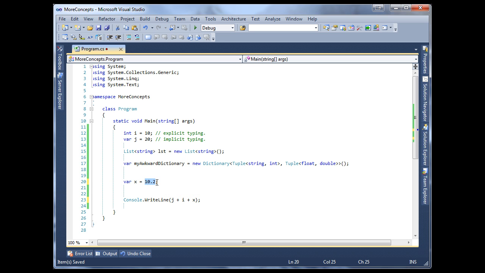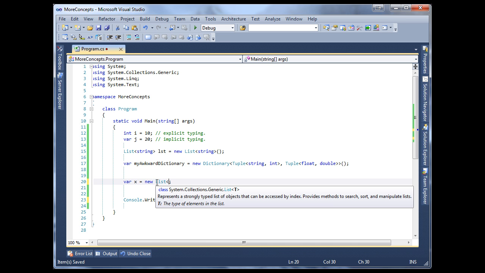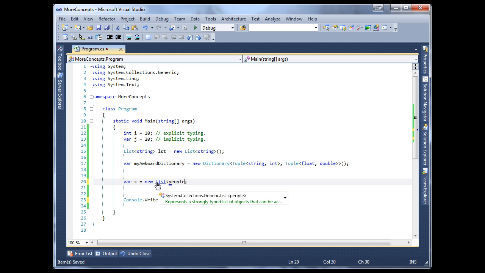If you said here equals new list of string, because I don't have a people class for now, it is going to be a list of strings, and it will never change. It will never be an array of strings. It will never be a linked list of strings or a linked list of integers. It will always be a list of strings. Okay, it never changes.